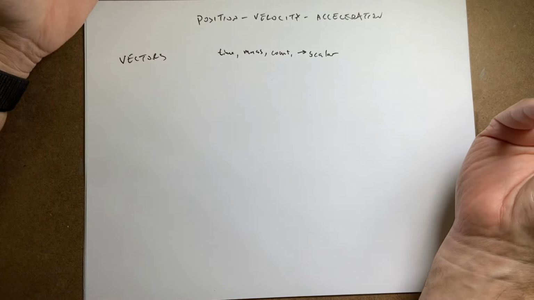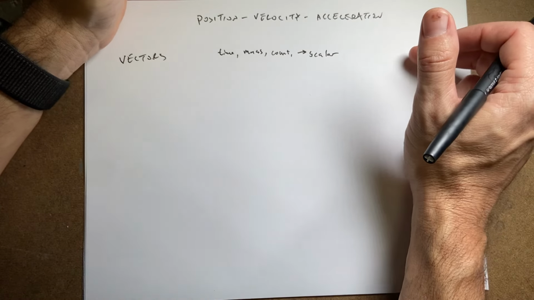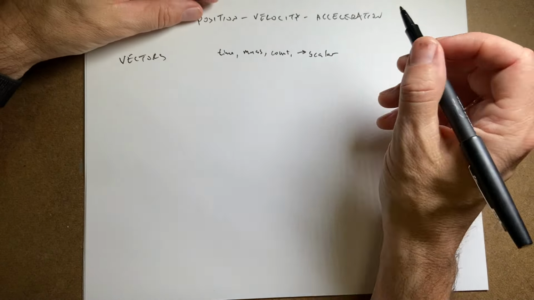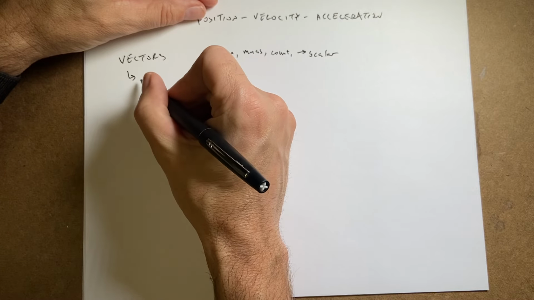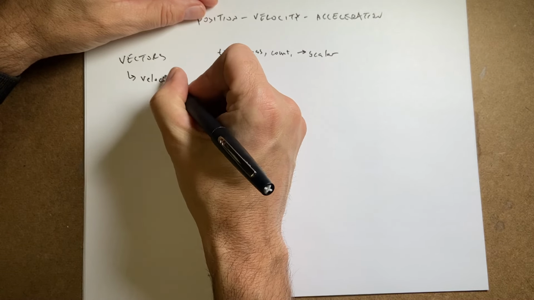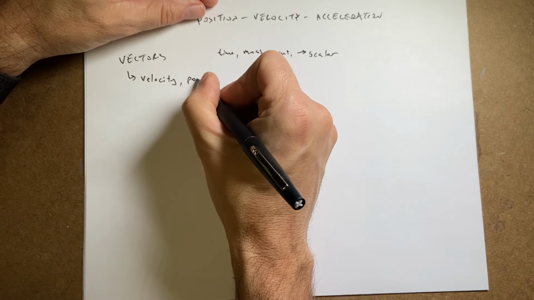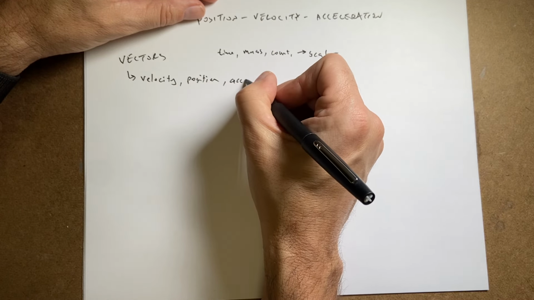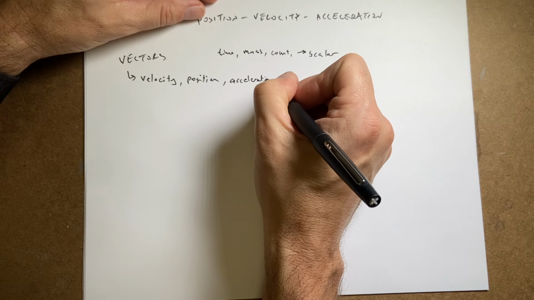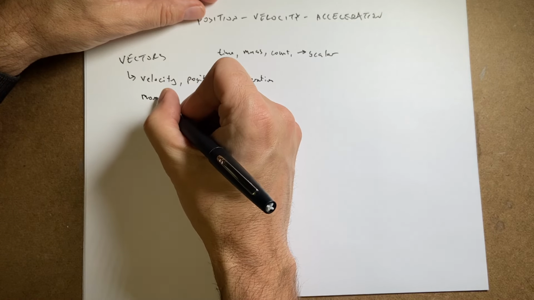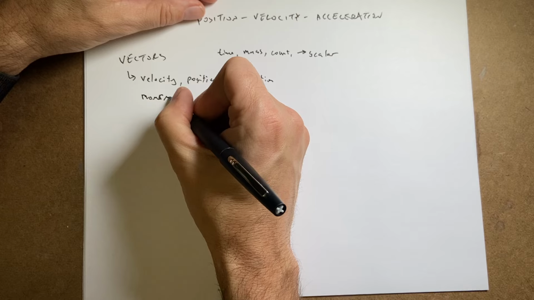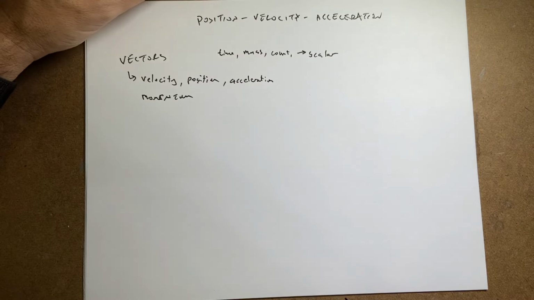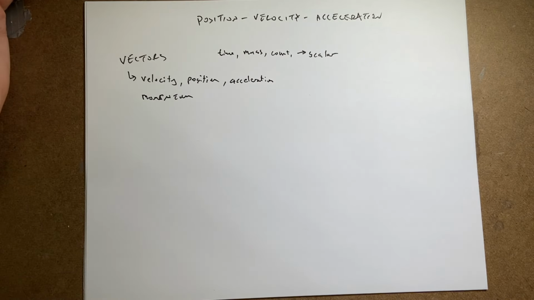I just have the time. I mean, it has units, right? But that's not really the number. It just has one number. Vectors are things like velocity, position, acceleration. Oh, here's one. Momentum. I spelled that wrong. Okay. So these have three pieces of information.